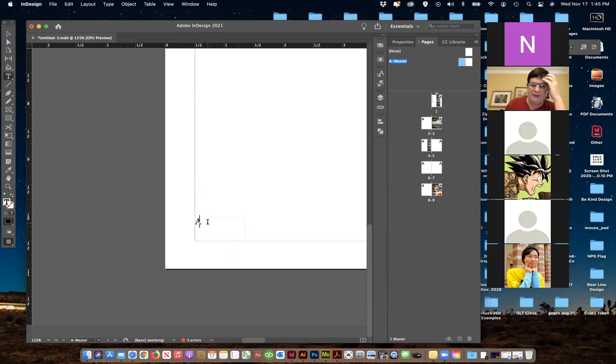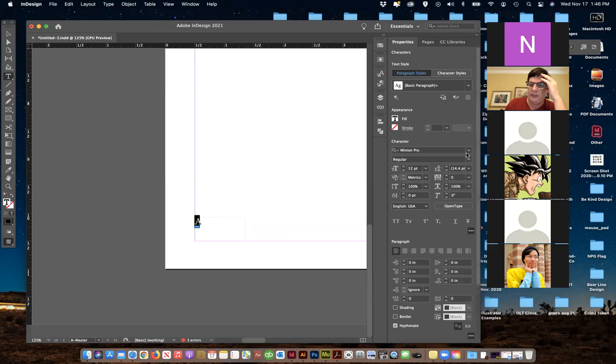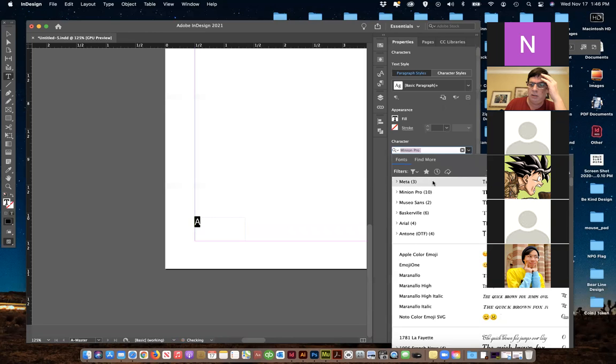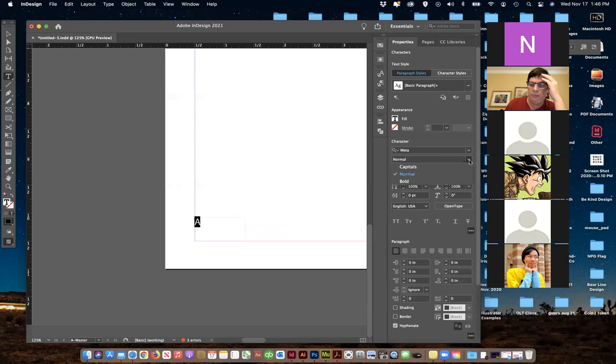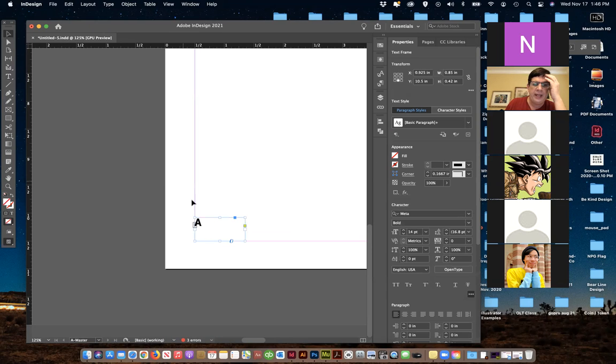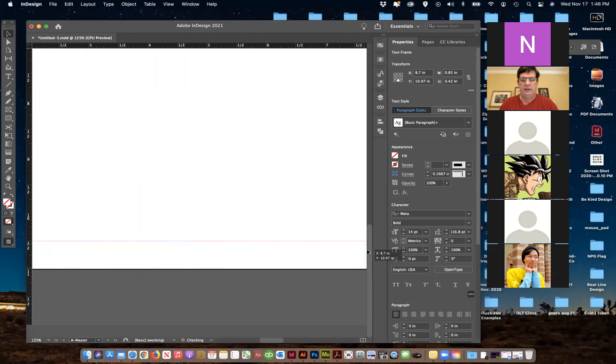So I'm going to format this letter because this is what the font is going to be for the page numbering. So I'm going to do meta, and we're going to do bold, and give it some like bigger page numbers at the bottom, and then I'm going to position it where I want. So I'm just going to literally move it down. I'm going to line it up just kind of an eighth of an inch down from there. Now I'm going to copy this over to the other side.